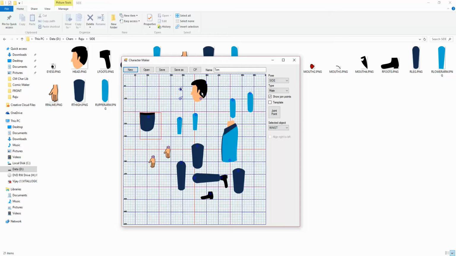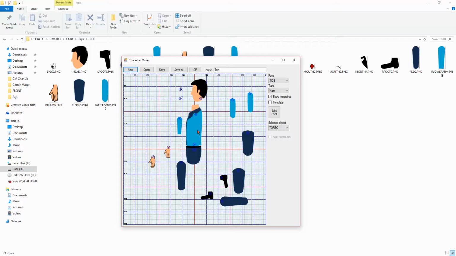So let's bring back all of the parts together. The first one I should bring is the waist. I will keep the waist approximately in the middle, a little up. I will see if assembling the torso into this brings it a little lower. Yes, the character is getting lower. So I will keep the head up in its position and assemble under it instead. Right here, and that's fine.